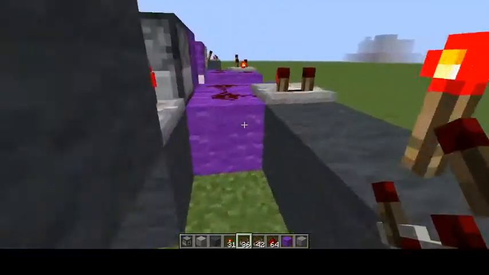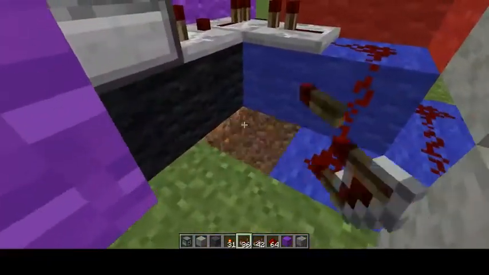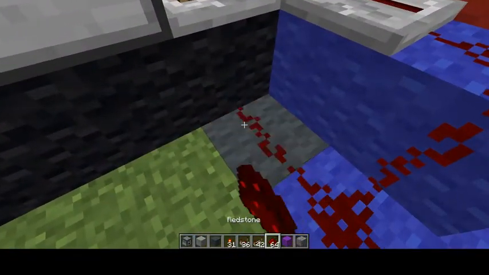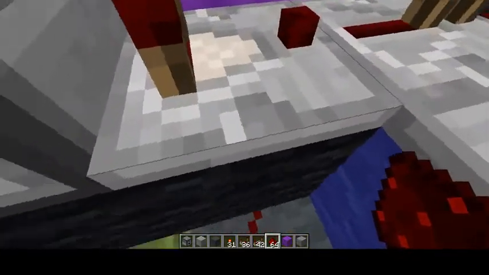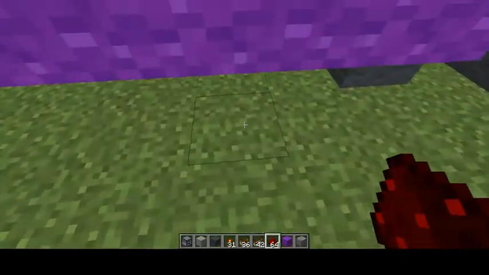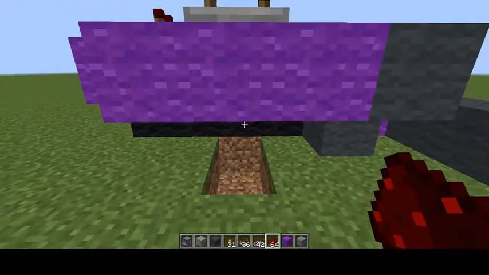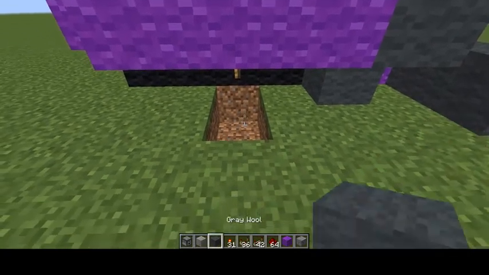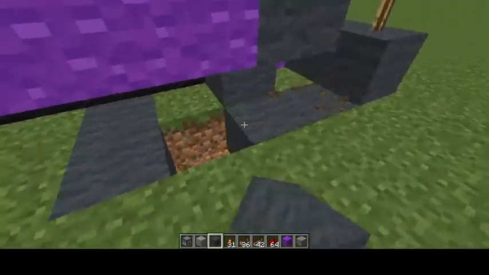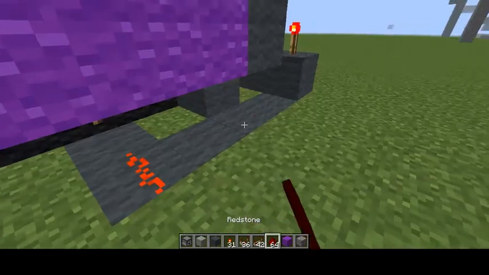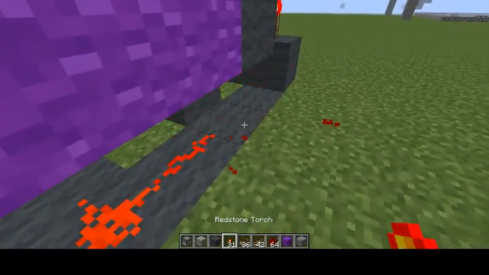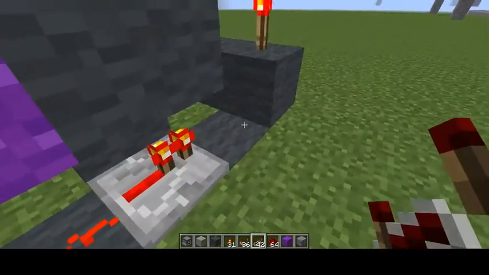And also the control signal is the same. We use this one to place a redstone dust, and on the other side put a torch here. It's basically identical. This one cannot be dust, so we use a repeater.